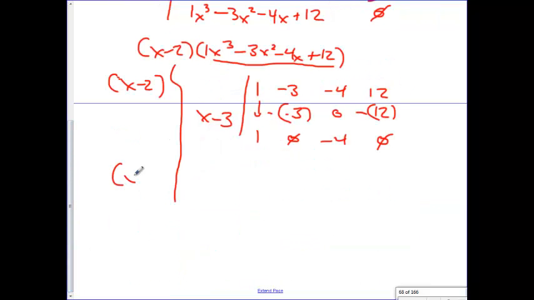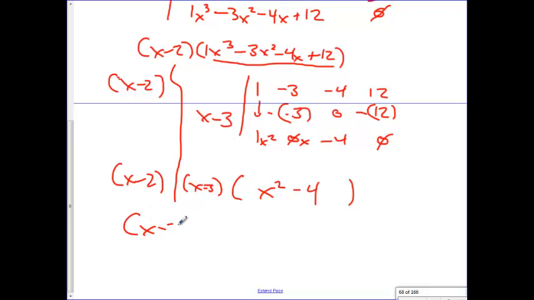So I can now write this thing as x minus 2 is one of them, x minus 3 is the other one, and what's the remaining stuff that I still haven't factored? X squared. Well, this guy was a remainder, that guy's a constant term. There's no x's. That guy's x squared. So it's just x squared subtract 4. That's a thing. Is that like the last one? Difference of squares. So x plus 2, x minus 3.